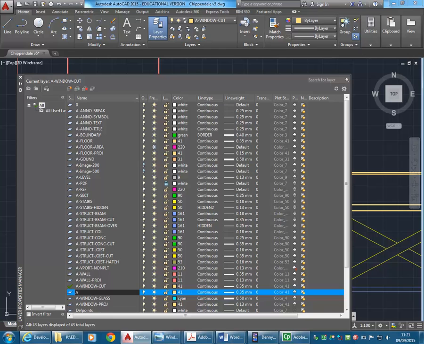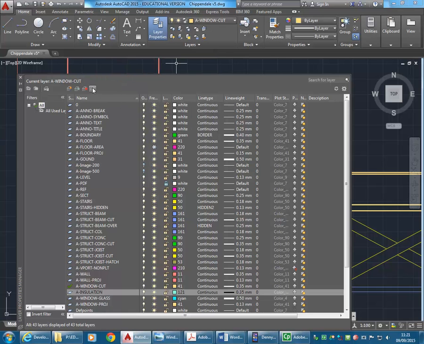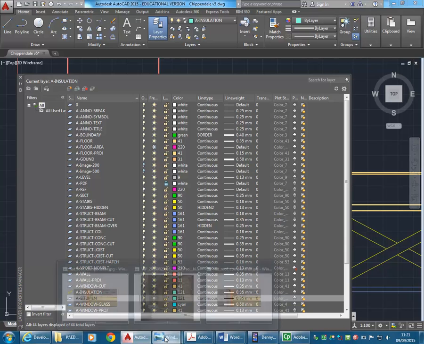So what do we need? I suppose we should really have insulation. We'll end up hatching it anyway, but for now I'll just keep that as a separate layer. And the felt, so bitumen, I always have to think about the spelling of that.